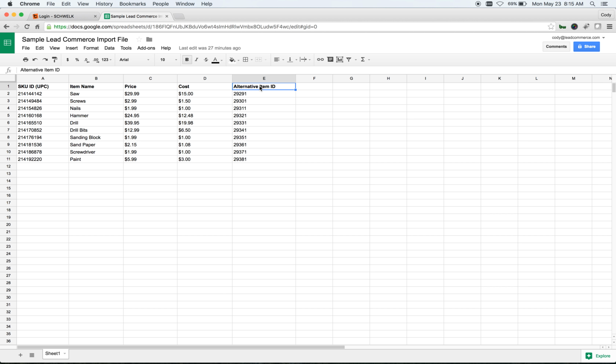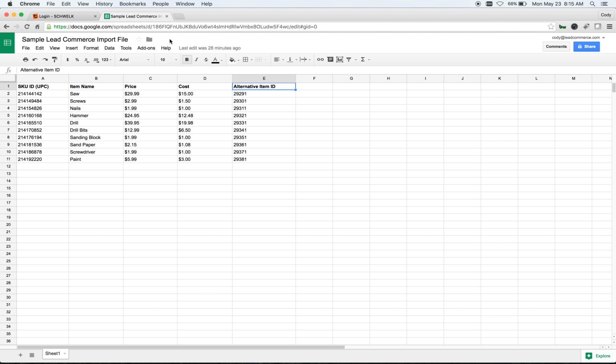So you don't necessarily want to bundle it together with a whole bunch of other data. You want it broken out as its own value, and you want to see it in its own field in LeadCommerce. The way you do that is through an attribute. So I'm going to show you how to do an attribute so that you can control where the data gets imported into.